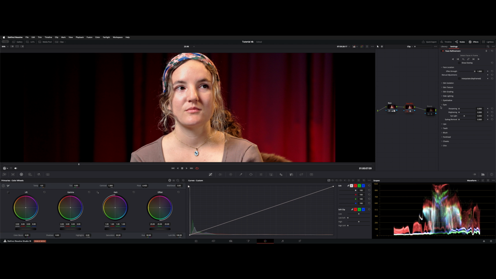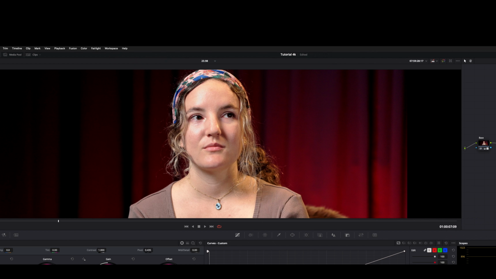One thing that I thought worked pretty amazing was this eye bag removal. So let's slide that up and just pay attention to the under eye area. You can see it kind of smooths that out. It's also one of those aggressive tools that if you use it too much, it's obvious.